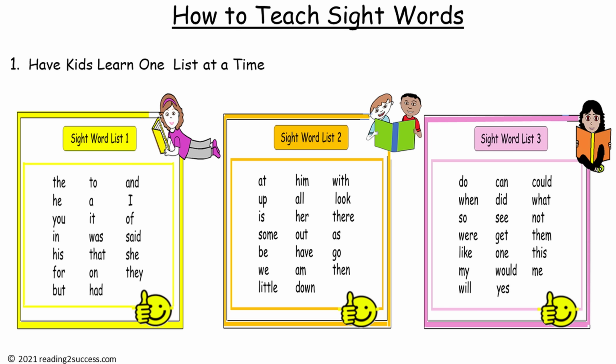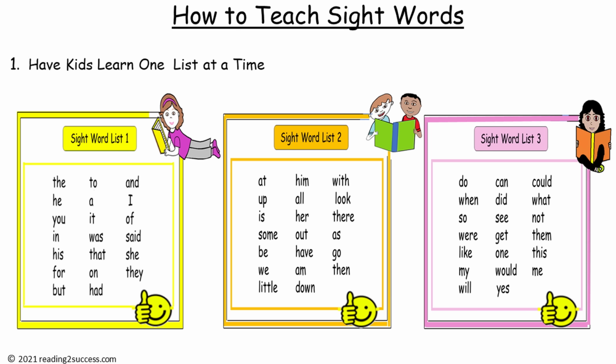Sight words are words that occur frequently in text and irregularly spelled words that can't be sounded out. Together, they make up 50 to 70% of all words in books for kids. Below is an example of this. The passage has 37 words, and 28 of them are sight words.